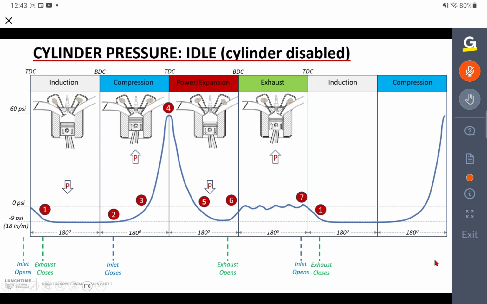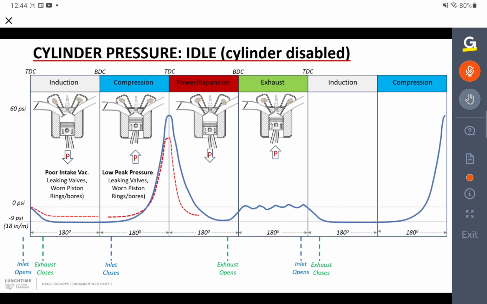Okay, moving on, see if we can pick up a couple of problems. Right, we've got a dotted red line here. When that dotted red line occurs, we're actually showing it at a slightly higher pressure than what we would expect to see. We're expecting to see -9 psi, pulling a vacuum of -9 psi. And in this example, we're probably at about 5 psi there, something like that.